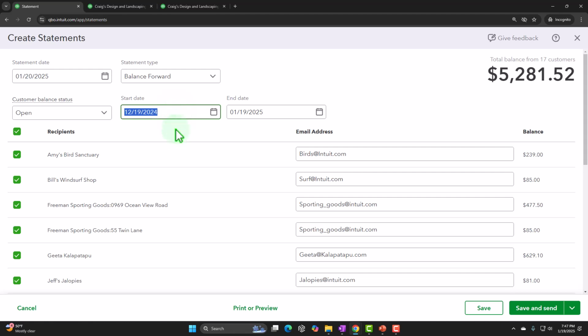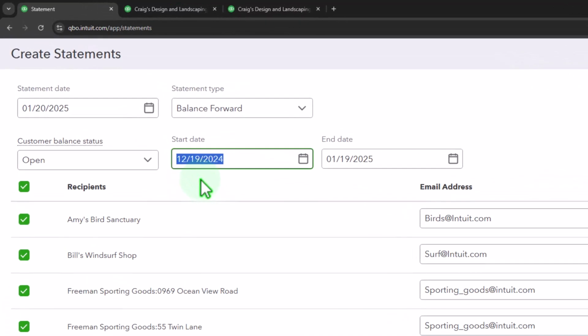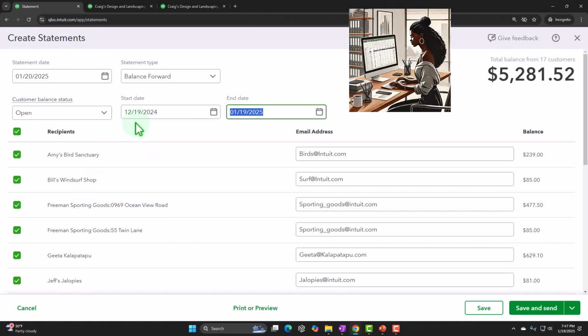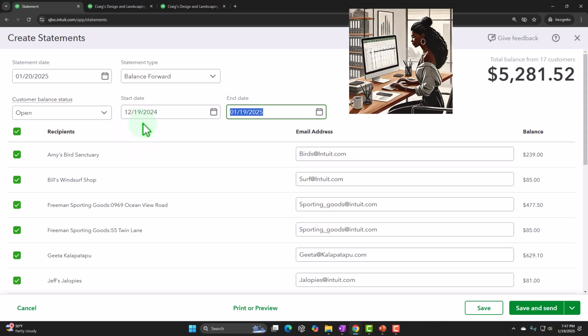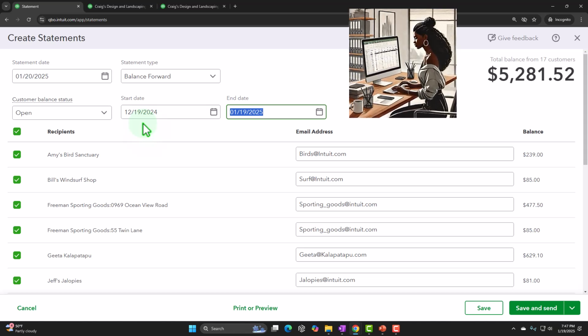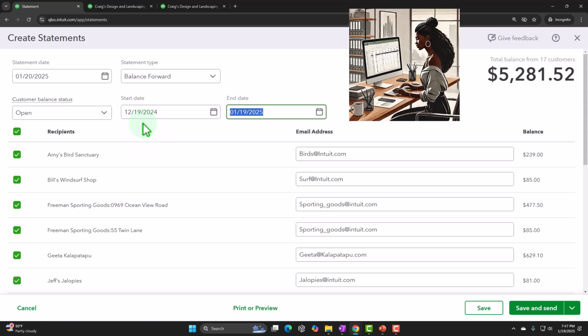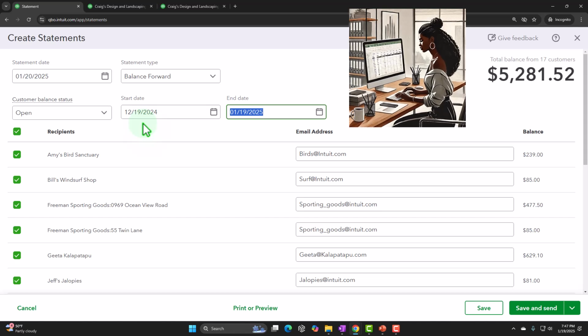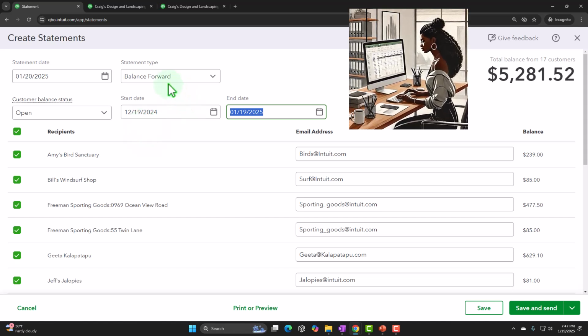So we're going to keep the start date here, 12/19 to 1/15. So we have the range that we can pick up this information from. And so notice that if there's detail from prior to this date, depending on how the statement is formatted, we might not have as much detail prior to that date. We might just have the balance prior to that date and then possibly detail going forward, depending on the type of statement that we're creating.